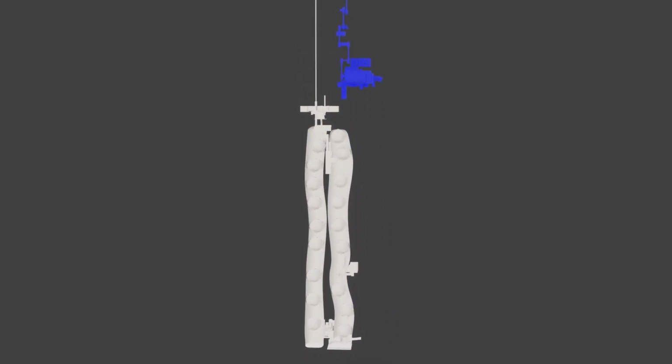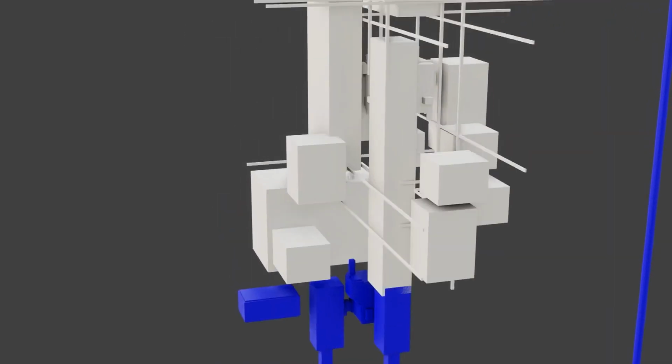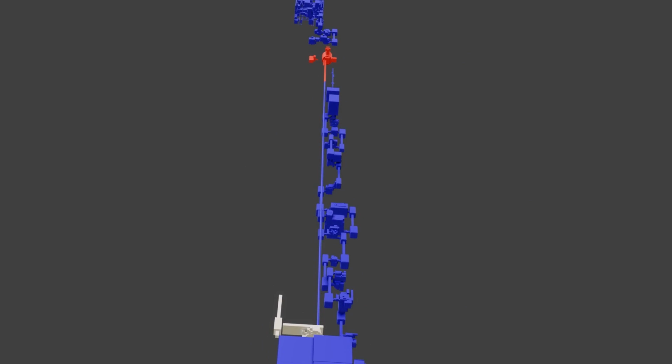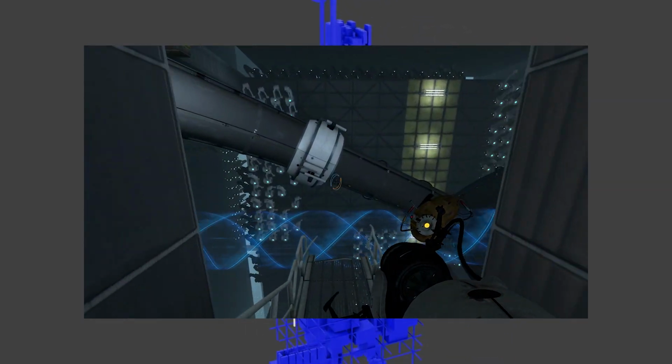Alright, all that's left is to ascend the elevator and see what Wheatley has been up to. We climb up a few test chambers and at one point Wheatley actually moves one of the chambers closer to him. The central AI chamber is over here, so he's actually moving us slightly further away from him. After a few more chambers, there's this point where the elevator has melted away and we can go behind the scenes again.